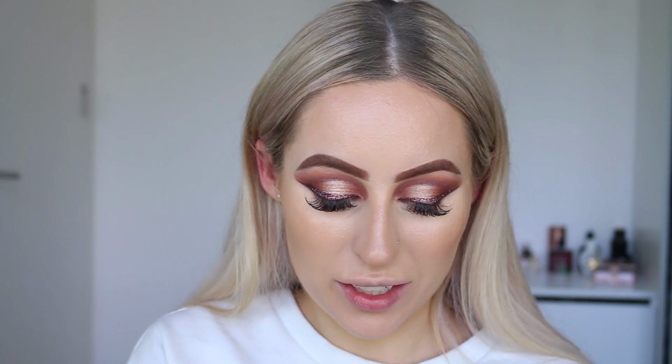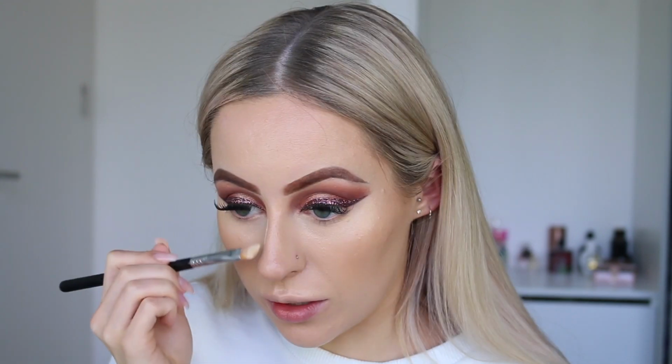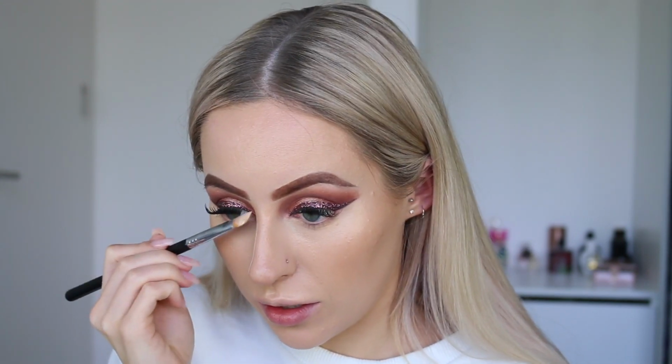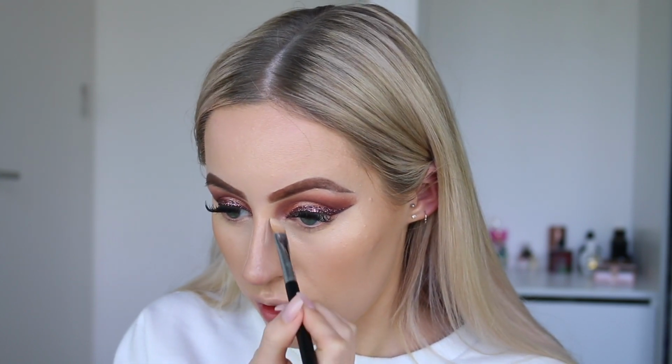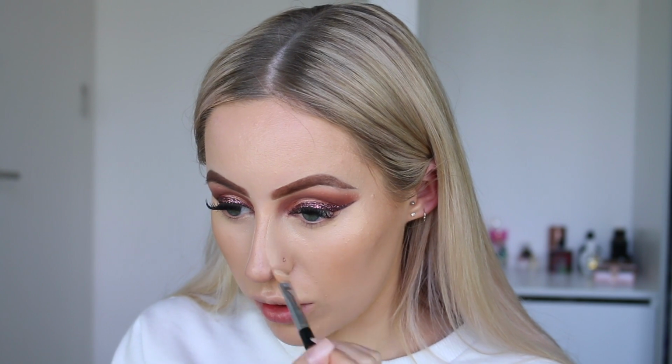I really don't know how this is gonna go. I feel like I shouldn't have done that. I don't know how to contour noses, man. I'm going with a little bit more of that concealer. Just gonna go down the sides where those contour lines were, beside them. I should have blended it out with a brush. This is what the contour stick looks like. It looks pretty good. My eyeshadow looks like shit.